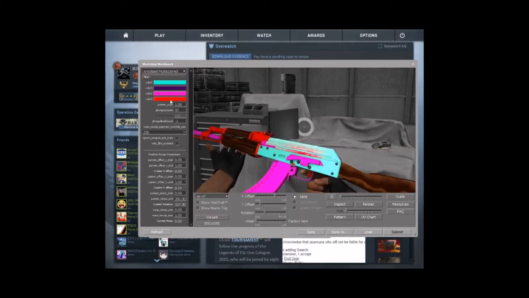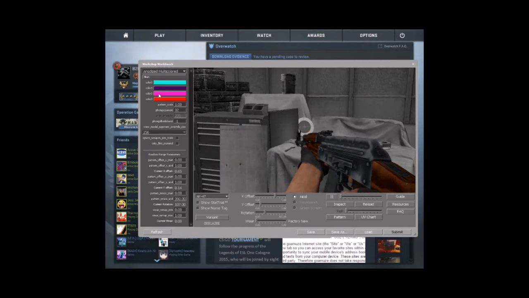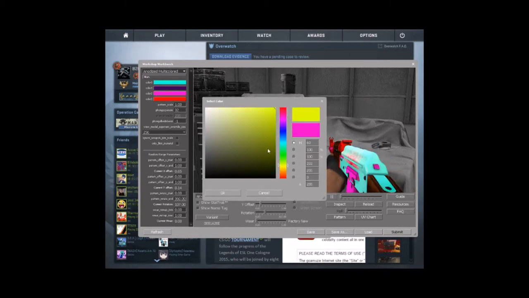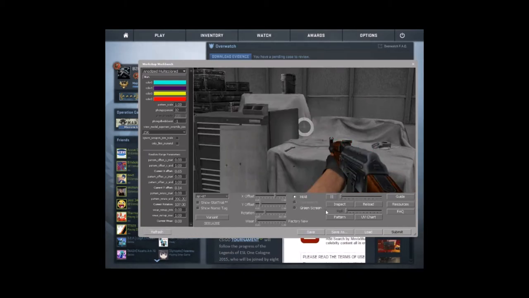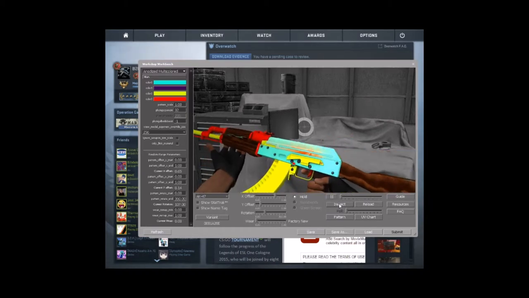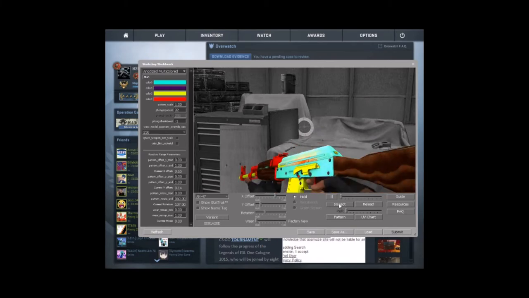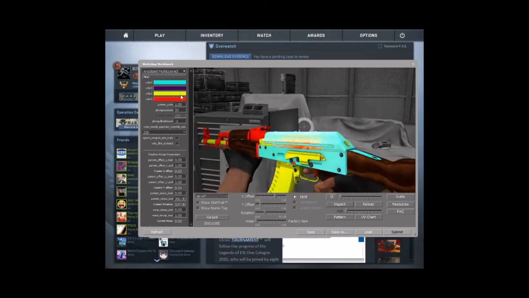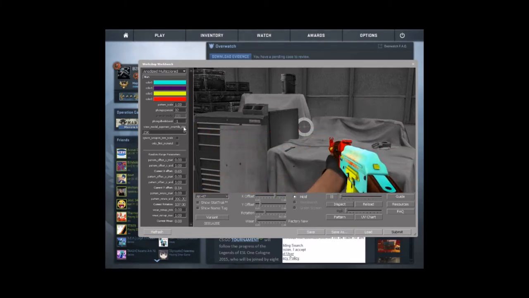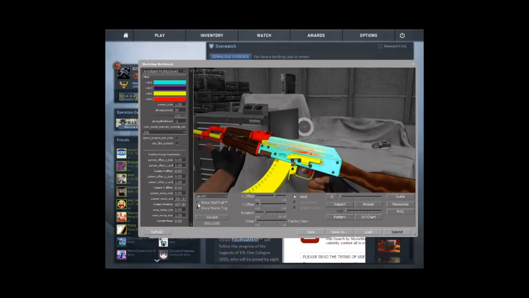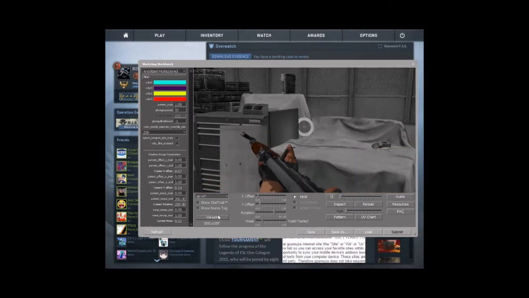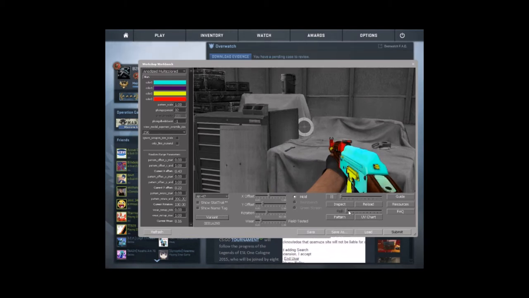You know, let's switch up the colors here, let's go for a yellow. And you can experiment with this, it doesn't really matter what you want to do. This would be a nice AK to actually be in the game, AK Lego. I mean, it would be weird, but it works in a way. So I haven't really experienced everything else. You can put StatTrak on it, you can show a name tag on it. There's a lot of different things you can do. That just varies the settings and stuff.